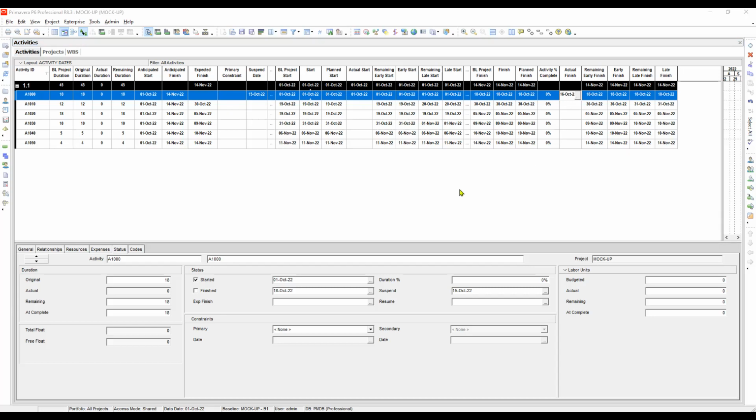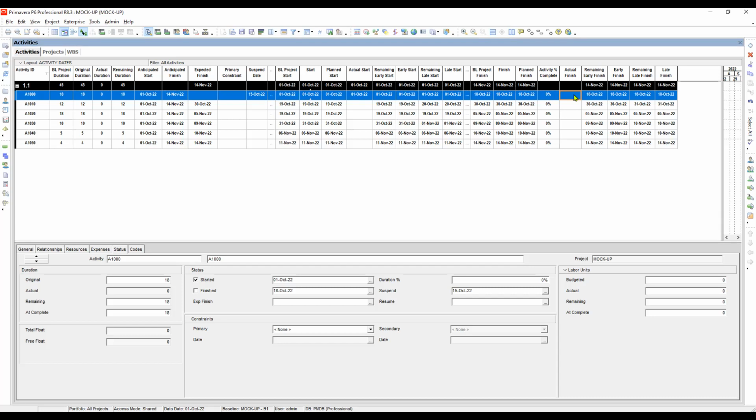There is a dialog box here that says actual finish must have a resume date. So that means once there is a suspension date, you cannot enter the actual finish date unless there is a resume date. Okay, so we're done on that observation. Of course, if it is completed before this suspension, actually there should be no suspension. So that is the observation that you cannot enter the actual finish date if the activity is suspended, unless it is resumed.